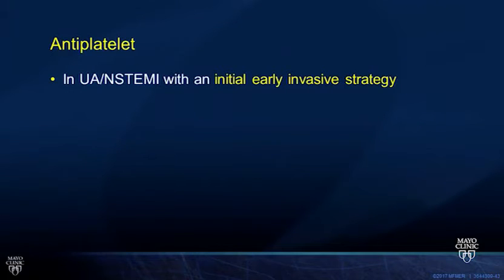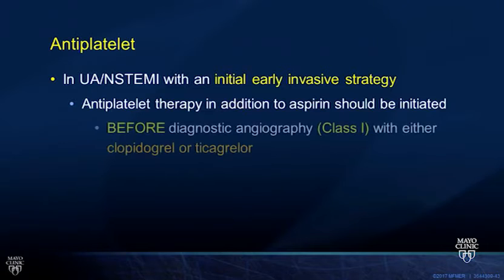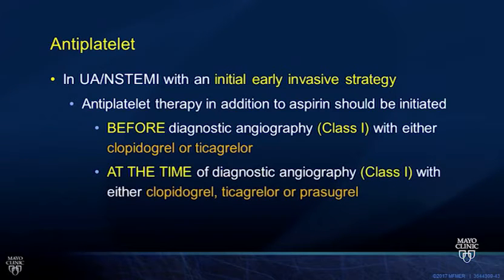Let's now consider the situation when we're going to opt for an initial early invasive strategy. Again, antiplatelet therapy in addition to aspirin should be initiated. Now, if this is initiated before diagnostic angiography, we can use either clopidogrel or ticagrelor. If it's done at the time of diagnostic angiography, then we have the choice between clopidogrel, ticagrelor, or prasugrel. Now, in this setting, this brings up the question of pre-treatment with ADP antagonist or P2Y12 inhibitor. The data is limited when it applies to contemporary practice.